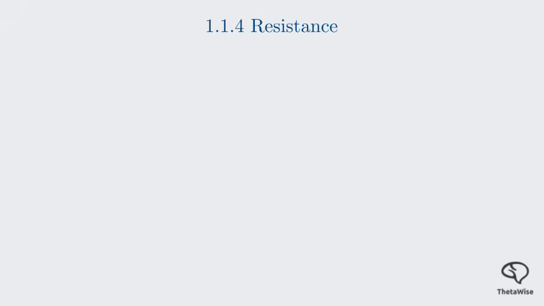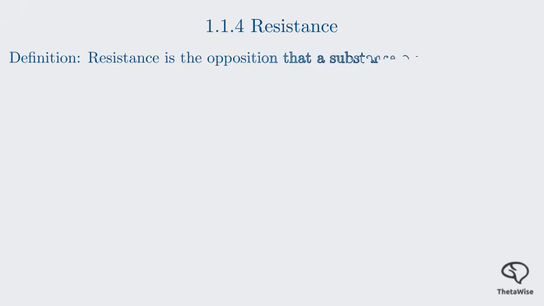So far, we have our source, the electromotive force, which creates electrical pressure, the potential difference. This pressure pushes the current, the flow of electrons. But in any system, there is opposition. Every material in an electric circuit offers opposition to the flow of electric current. This opposition is called resistance. Think of it like friction. Just as friction opposes motion, resistance opposes the flow of electrons.